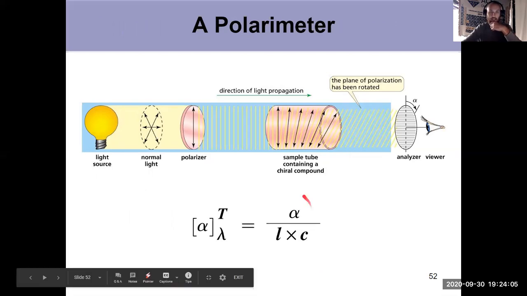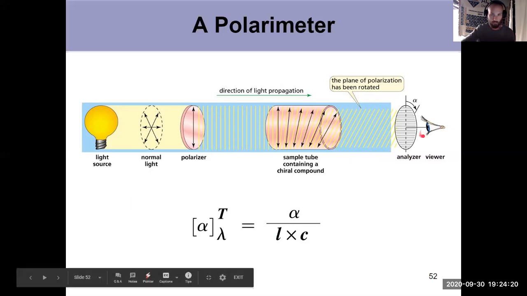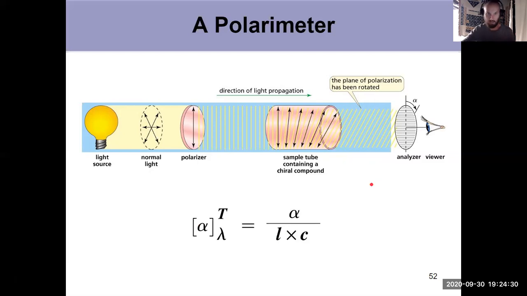You've got alpha. That's your degree of rotation. L down here is your length in centimeters. That's the tube right here. C is your concentration in grams per milliliter. And that then hits an analyzer. That gives you your readout. This is not a calculation I will expect you to do in this course. Just something that you know is on your radar that exists. A polarimeter. That's what you use to measure optical activity.